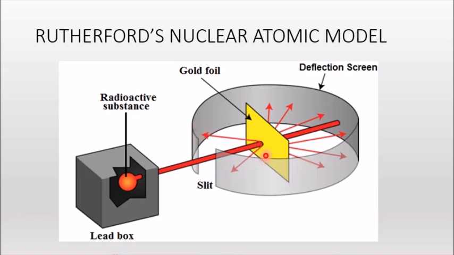Like here you can see these rays came back. So according to him, he came to know that something is there in this gold foil, because of which when these rays are going to it, it is coming back and a few rays are going out. So then he studied more about it, and he came to know what is present in this thing, because of which the rays are coming back and not going through the gold foil.